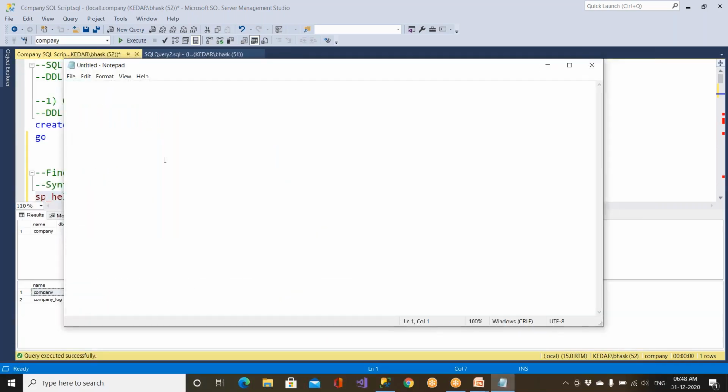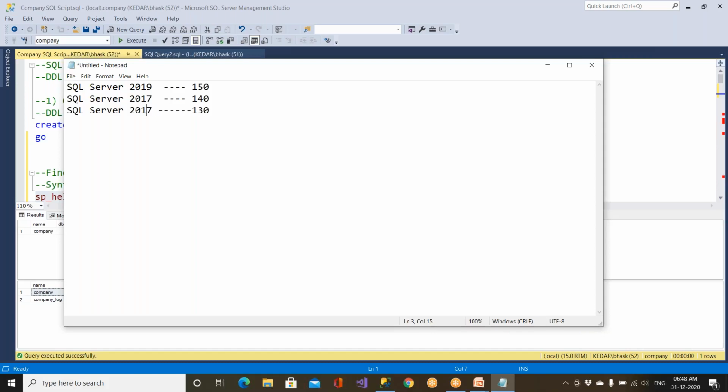If you create a database in SQL Server 2019, the compatibility is 150. The previous version is 2017; if you create a database there, it will be 140. So like that, you will come to know what the compatibility is. Compatibility means the version in which this database was created.